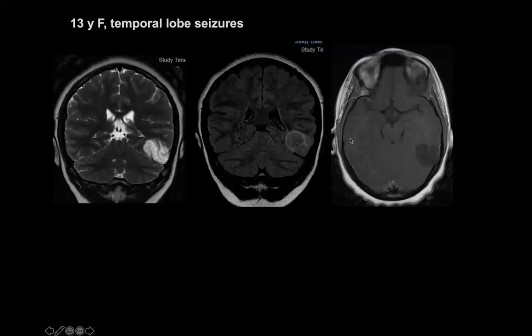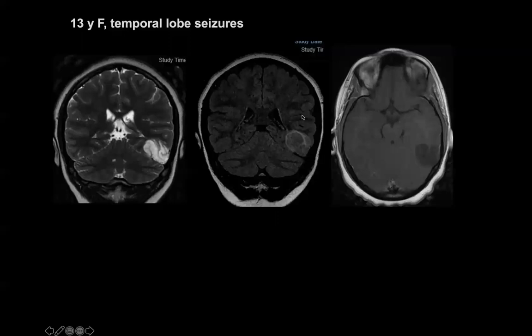Now, let's start with another category. So I told you about the focal cortical dysplasia. Now we'll tell you something about tumors. So there are two main categories of tumors giving you seizures in children. They are called glioneuronal tumors, and they are histologically DNET or ganglioglioma. Typically, the DNET will not have enhancement, although in some books it describes some enhancement. I'm a bit skeptical, but you will have this hyperintense rim of FLAIR signal.